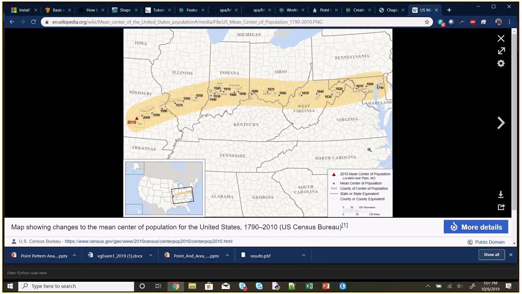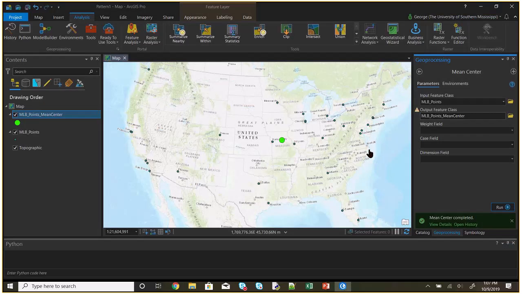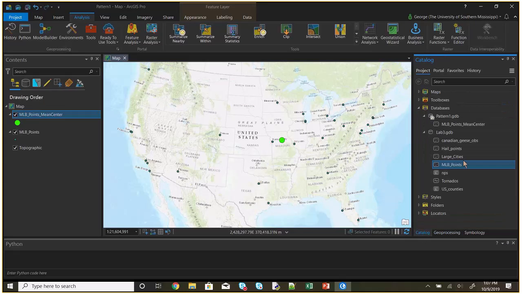So you would do the same thing, but you'd calculate the central feature and you'd weight it by the population, because you probably could get county level data at best back there, right? Even if you got the actual census and it had an address, it'd be really hard to map all those, right? If they even existed. So that was based on the population moving across the United States.